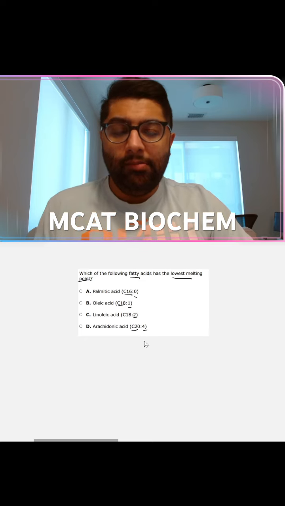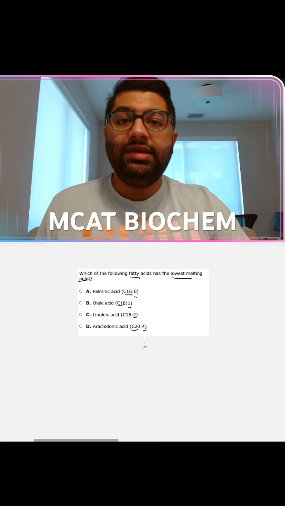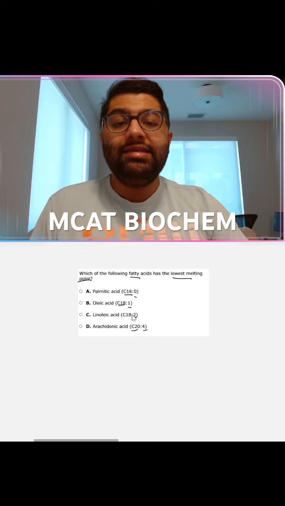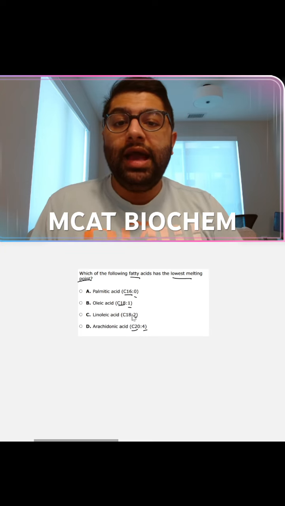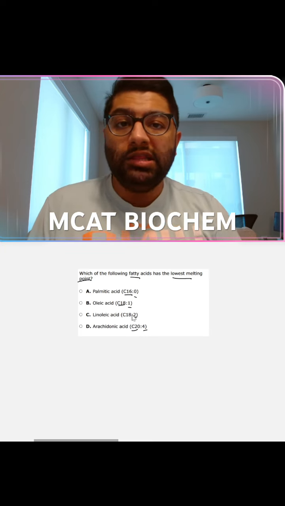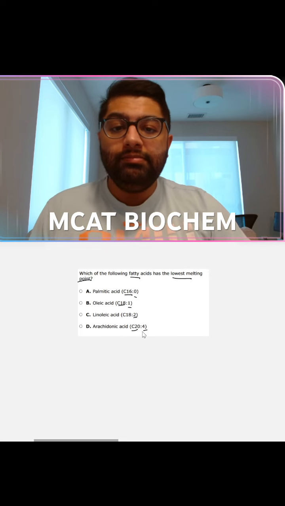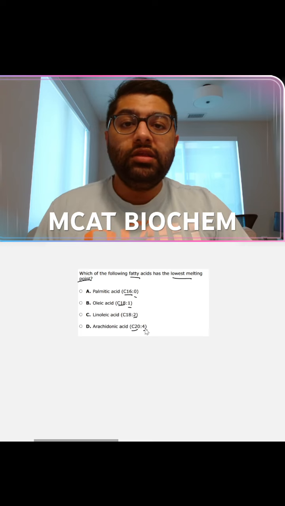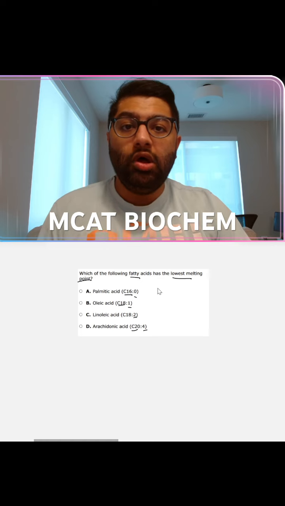When you have double bonds present, that introduces kinks into the structure of the fatty acids. As a result, those fatty acids cannot stack as properly as something that has no double bonds present. So when you have double bonds present, that causes kinks to happen. There's not stacking that occurs as efficiently. As a result, the intermolecular forces get weaker, and then the boiling point, or the melting point in this case, is going to get lower as well.